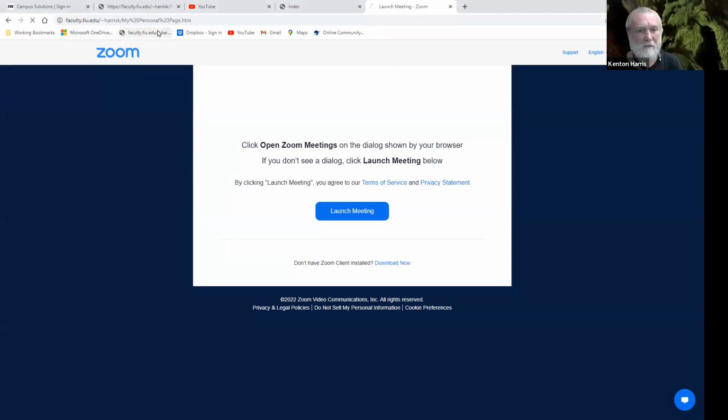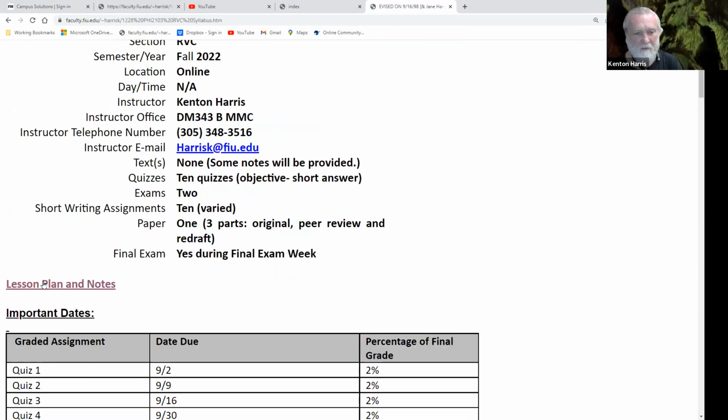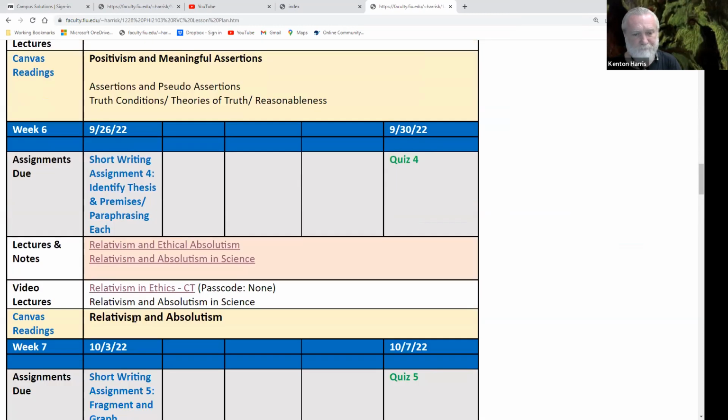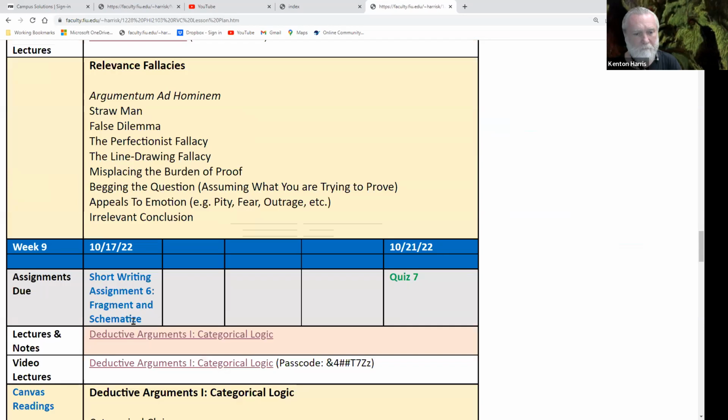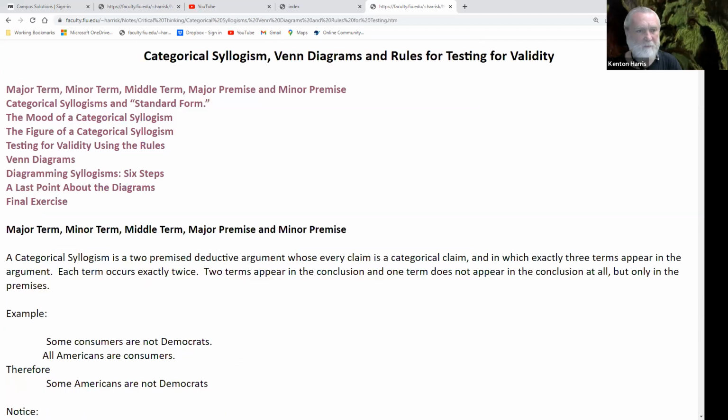And as with the previous lecture, all I'm going to do right now is go to my homepage. Okay, so this is my naturally not so exciting homepage, but then we click on critical thinking, and this is our syllabus, and now we go down to the set of notes. This is what we did last time, and here's what we're going to do this time, okay?